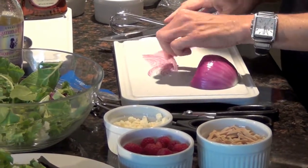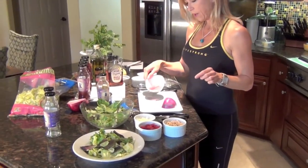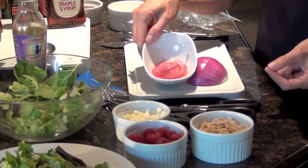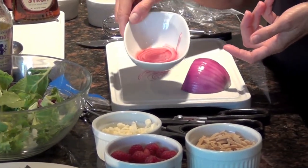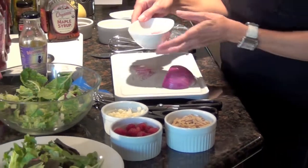Okay, so when you slice your onion, rather than just putting it straight on the salad like that, I want you to try this little trick, which is soaking your onion in a little bit of red wine vinegar. You can soak it in lemon juice or white vinegar. I just happen to have the red vinegar out, so I prepped these. And you only need to soak them for 5 or 10 minutes in the red wine vinegar. And then just drain it off, okay? Okay, so now let's put our salad together.